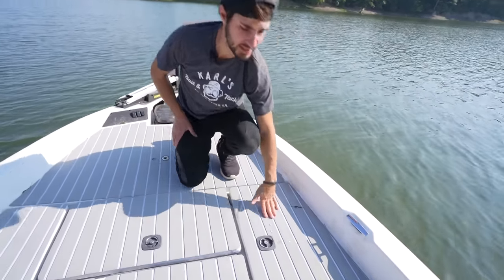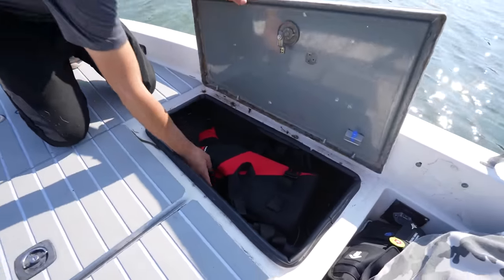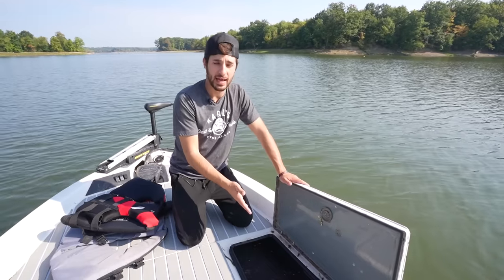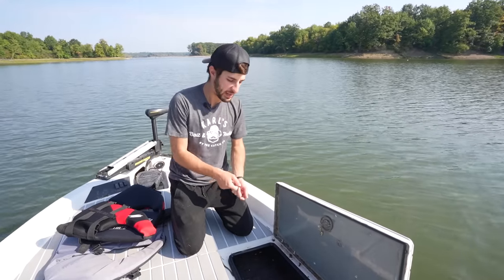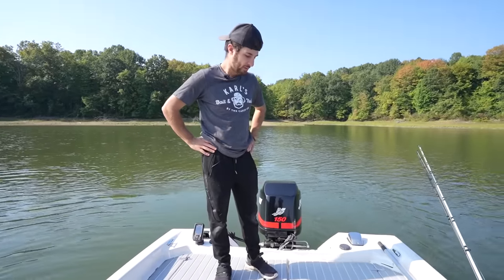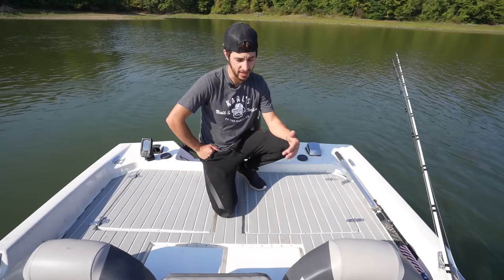This leaves me with one place to put tackle, and that compartment isn't even a full compartment — it has half the boat protruding through it, it's not flat, and when I try to put my Plano boxes in there, they don't fit organized; I pretty much just have to shove them in. Then in the back of the boat you have the two live wells. I love the live wells — they're massive. All the tournaments I've fished, I've never had an issue.